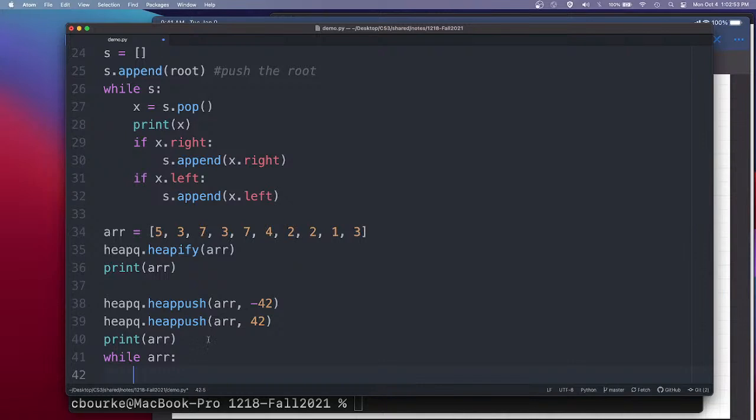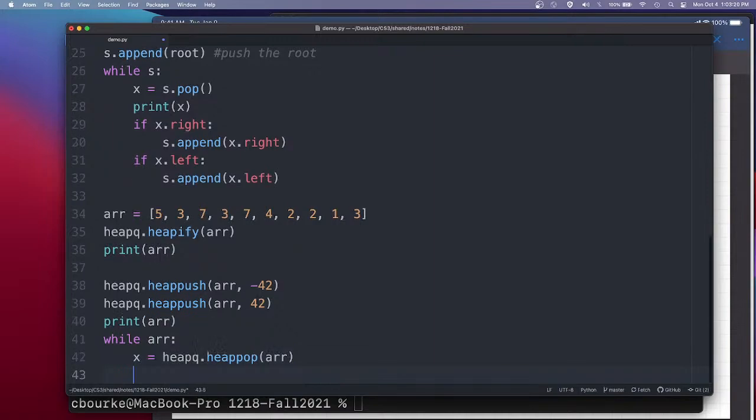So that's what happens when you've got a universe of discourse that's empty. But here in this case, an empty array is a heap. Okay, so how do I pull stuff out? heapq dot heap... What do you think? Push versus pop, right? And of course you have to give it the array, because again, it's not object oriented. These are not methods that are in the array or the list class, whatever you want to talk about. There we go.